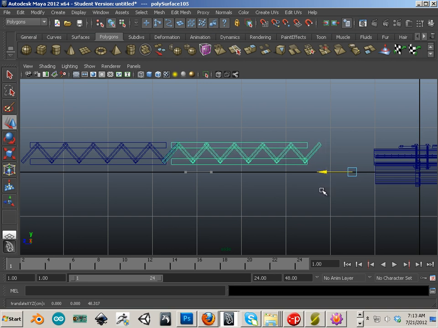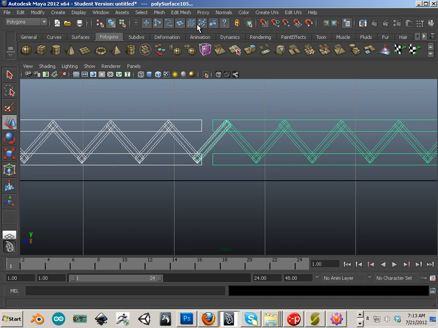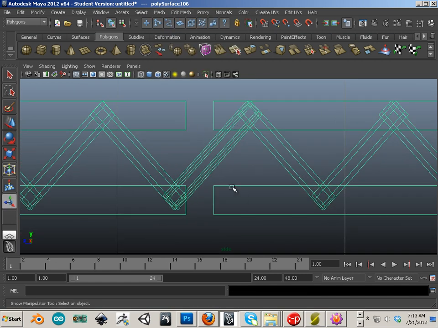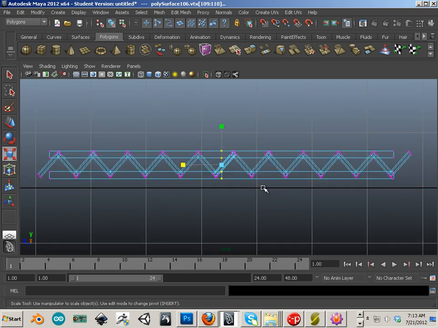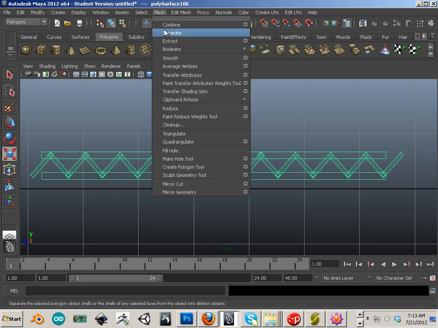Okay, so same trick as before. Combine those. Take the vertices, scale them together. Separate.